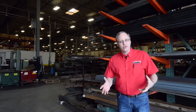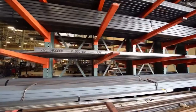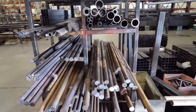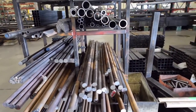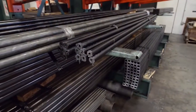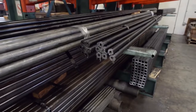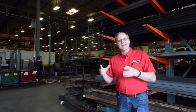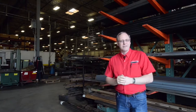The biggest thing is that we are a true manufacturer. We literally take raw steel and turn it into finished product. There's a lot of companies out there that call themselves manufacturers, but essentially they're assembly shops. They bring in parts from overseas, put them in a box, bolt it together, and call that manufacturing. We literally make the parts that make the assemblies that turn into finished goods.